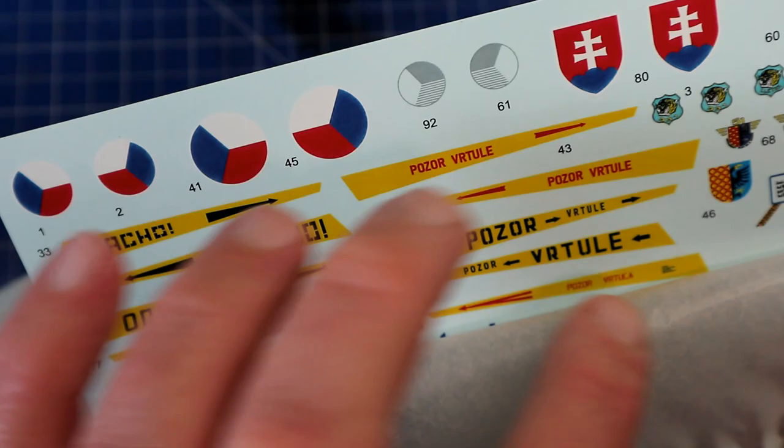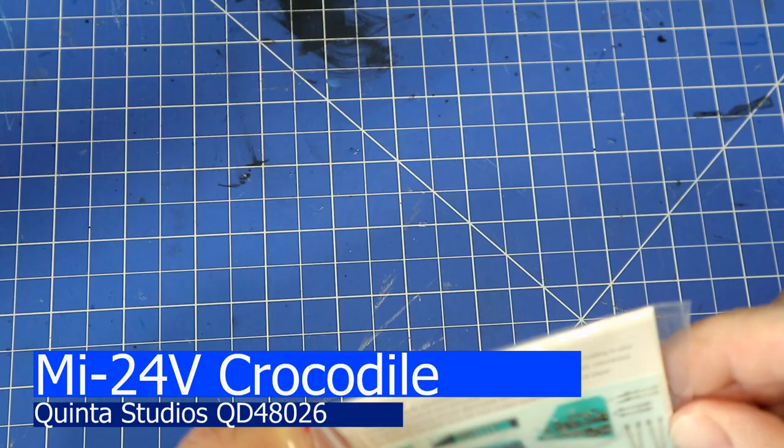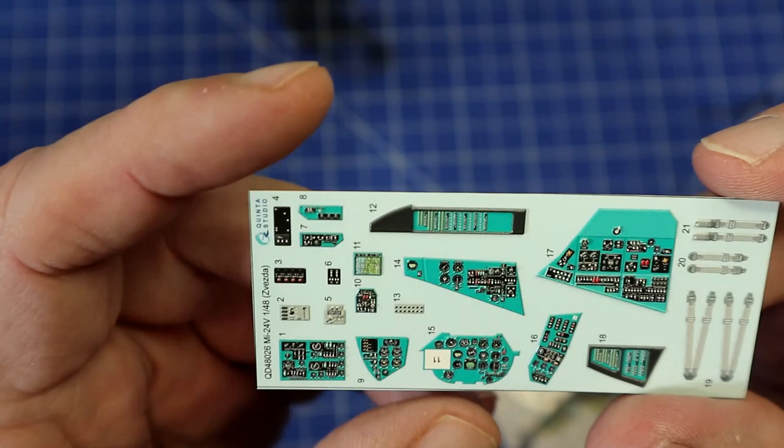Once these decals go on, you're supposed to be able to wait 24 hours and then peel off the clear on the front of them. And then I sprang for this, because why wouldn't you? It's the Quinta Studios 3D instruments. I'm going to be honest, I think that these were excessively priced.